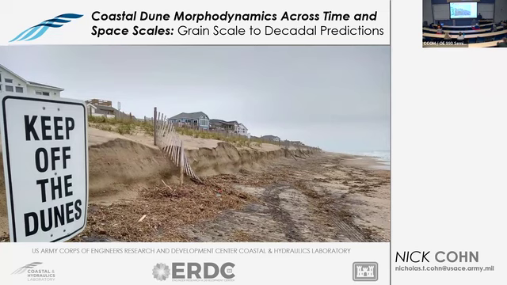Foredunes, as you can see in this picture, are topographically high features that are typical at the backside of beaches. They occur naturally in sandy coastal systems, but not surprisingly, the Corps of Engineers also constructs them pretty regularly as a form of coastal resilience. Since they're topographically high, they limit inundation of potentially valuable infrastructure behind the beach, which is partly why I like this picture. And they're also pretty complicated because they're the aggregate effects of both marine and wind-driven sediment transport processes.